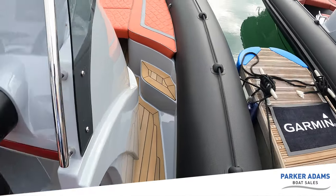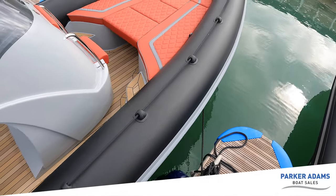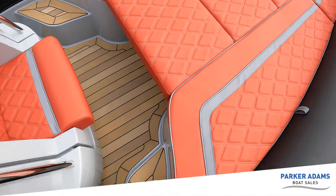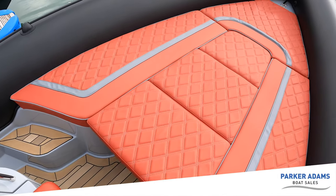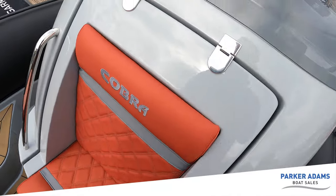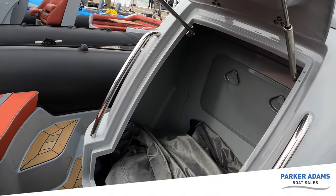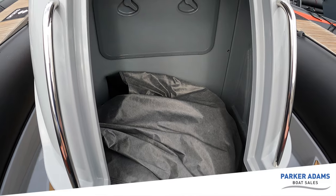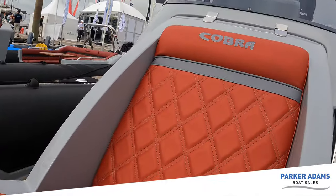Moving further forward, you can see the steps — these were a change from the Cobra Nautique range when they revised in 2017. You can literally step onto here and then down into the boat, making it much easier to get in. Here is the sun pad area, set up with three different infills which makes it very easy to store the cushions in the lockers. Inside here a compartment lifts up on a gas-operated strut — beautifully engineered. In here you have lovely laid teak and a big, big space where three or four paddle boards would fit, plus a hatch for access to all your electronics.